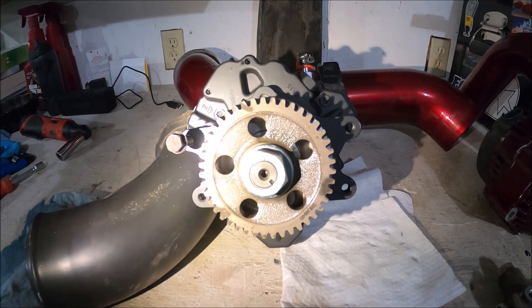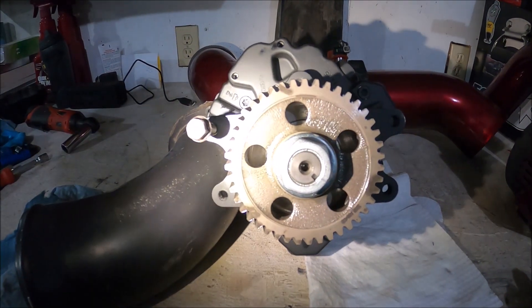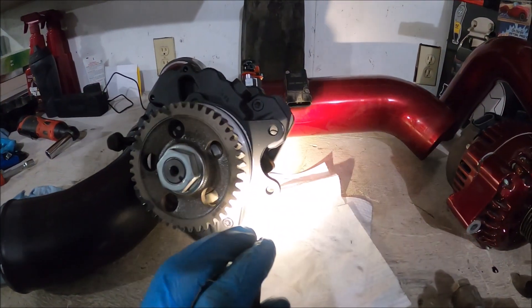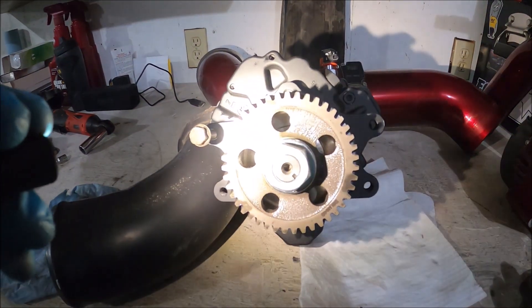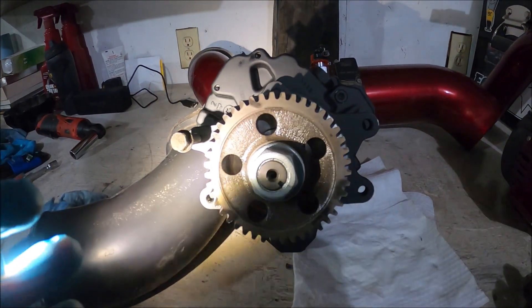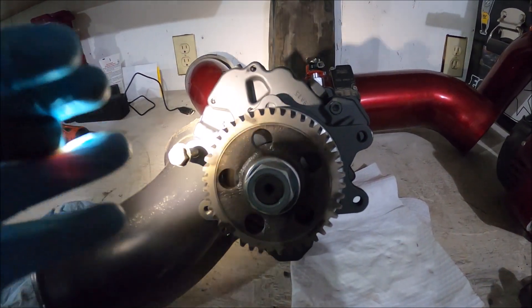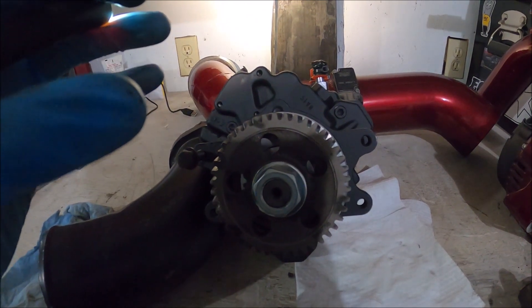If you can imagine this sitting in the valley with this deep V pointed straight down — there are four 12 millimeter socket head screws that need to get popped out. Basically just reach underneath there with the socket and ratchet, pull all four bolts out, and the whole thing should be able to be pulled backwards towards the turbocharger to loosen it, then lifted out while twisting it upwards towards yourself to get enough clearance to get it out of the engine bay.